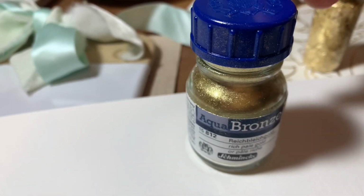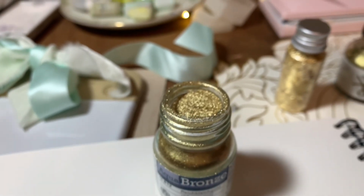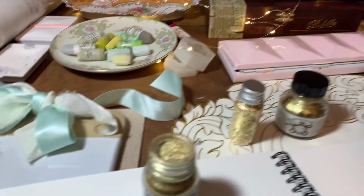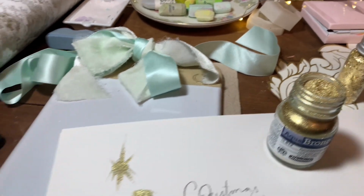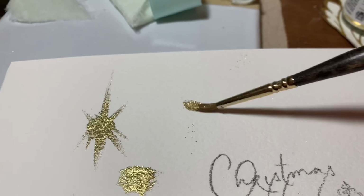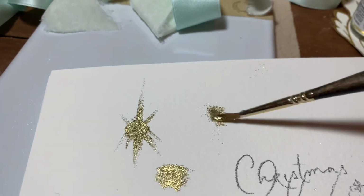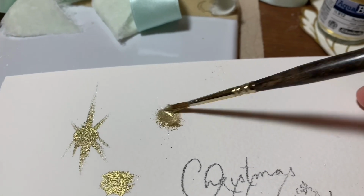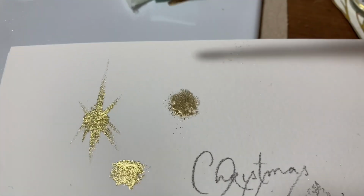So our next gold is the Schmincke Aqua Bronze. This is the rich pale gold, and they have 5 different colors to choose from, but this is a really nice one as well. You just get the pigment powder and you can wet it, and that's it. You can gild the painting. You don't need much water, but you want to wait till it gets that sheen on it like that. That's what you're looking for there.